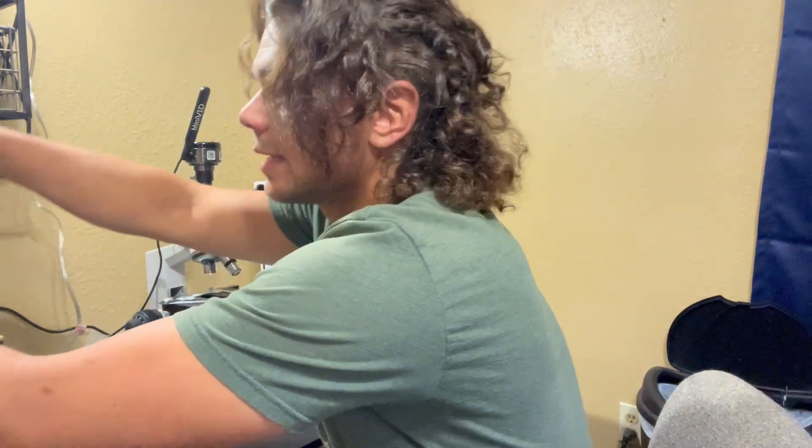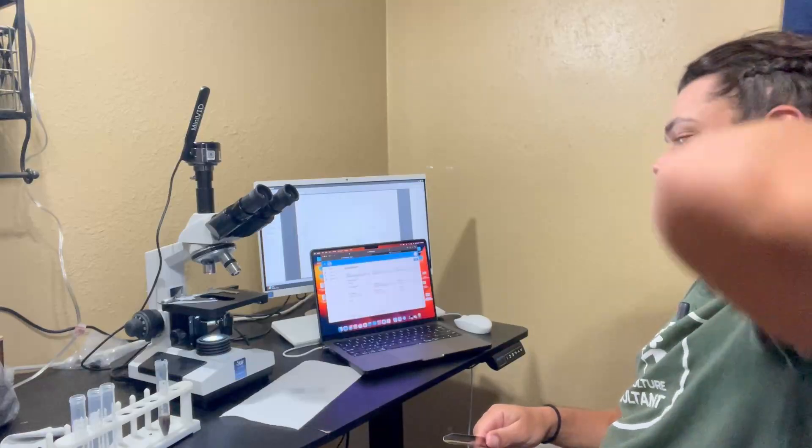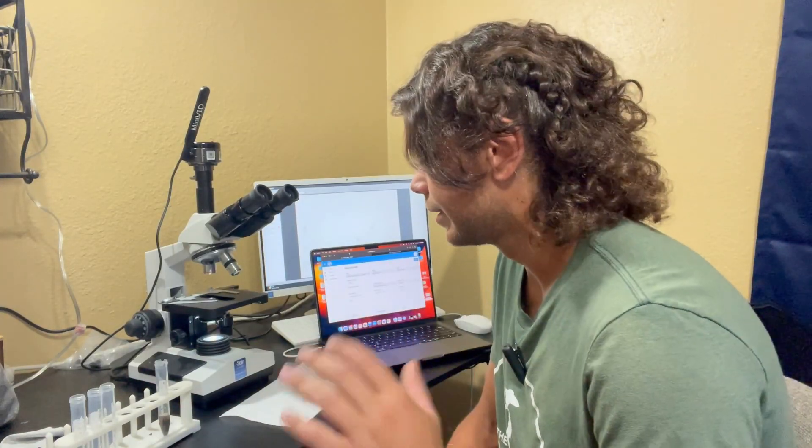A fun little fact: if you take a gram of compost, half of it should be organic material and the other half should actually be living organisms. Our soil could potentially be half living organisms, which is why it's so important to have soil biology as opposed to just NPK. The soil biology is the whole reason there is NPK — and all the other micro and macronutrients — available to your plants. Half the time, soil tests measure nitrogen, phosphorus, and potassium that aren't even bioavailable to your plants.